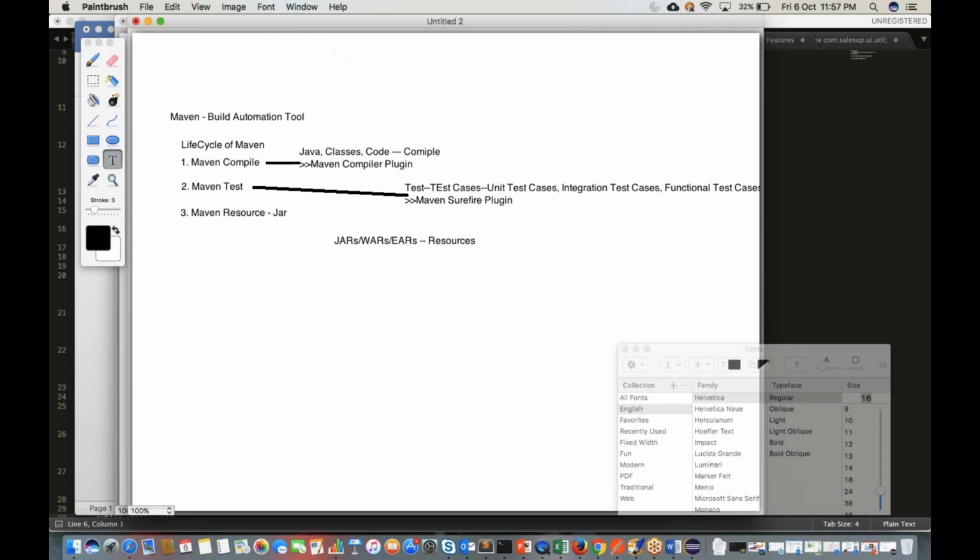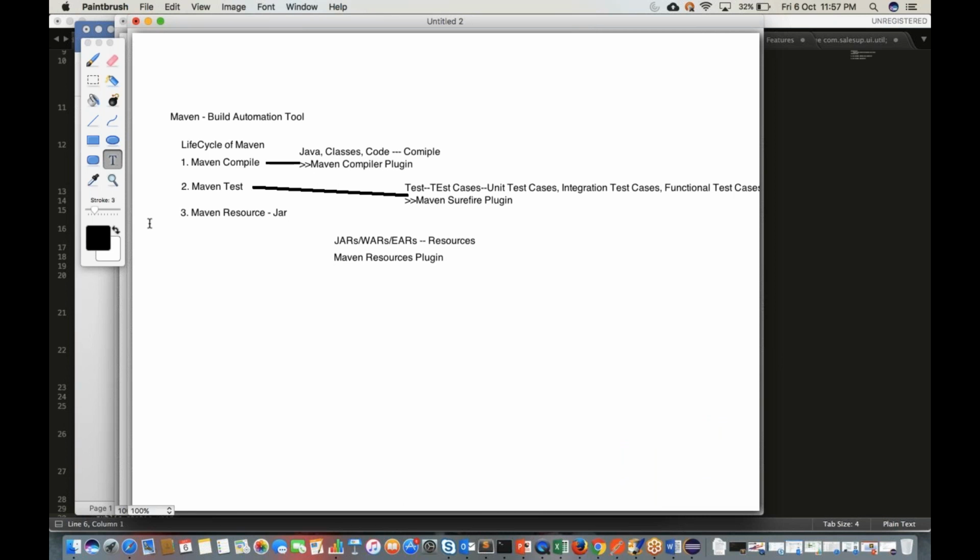This third life cycle happens because of this plugin. So always remember, guys, these are the three different life cycles of Maven: compile it, test it, and Maven resources means generate the resources in the form of jar file, war file, or ear files.